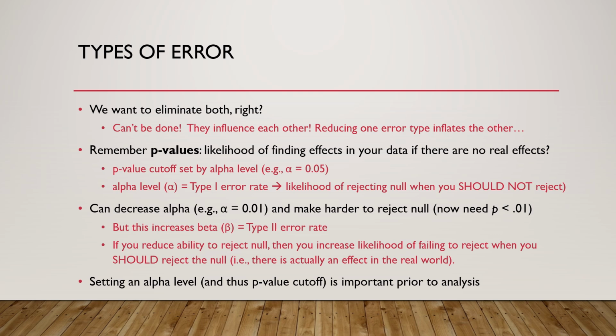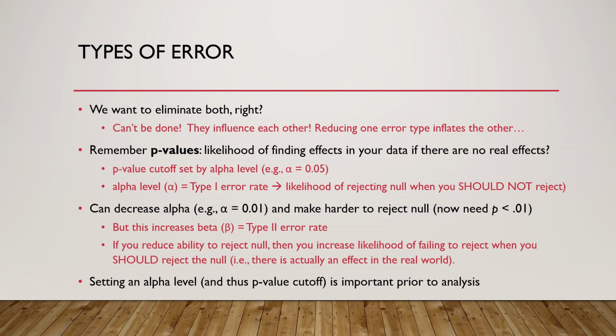So when we are setting an alpha and thus affecting our p-value, this is very important for us to note and decide. We need to figure out, is 0.05 good? Is 0.1? How likely is it that I'm going to commit type 1 error? Am I really afraid of type 1 error in this? Do I really not want to get a wrong result that suggests there's a relationship? In which case I want to make a small alpha level of 0.01.